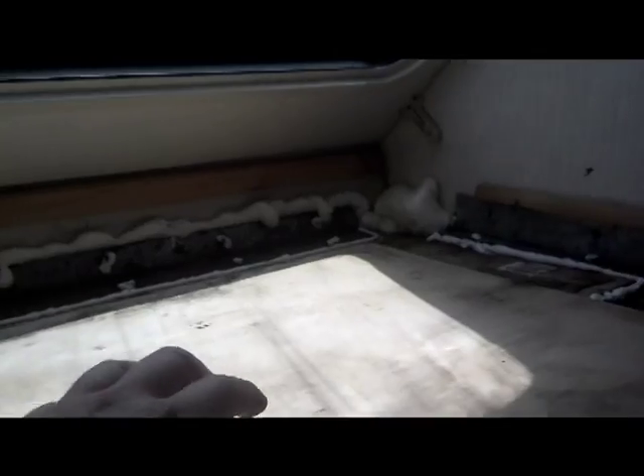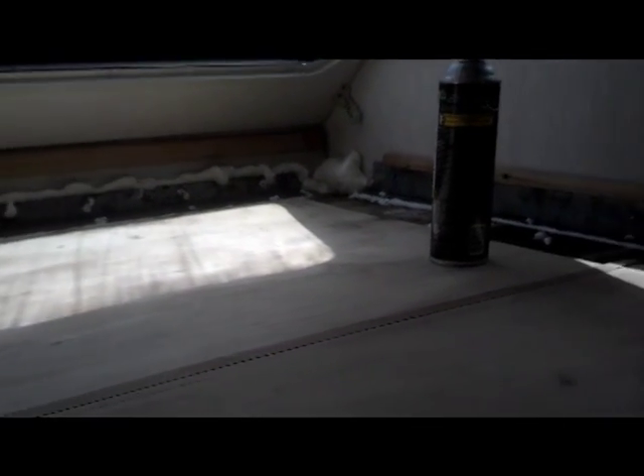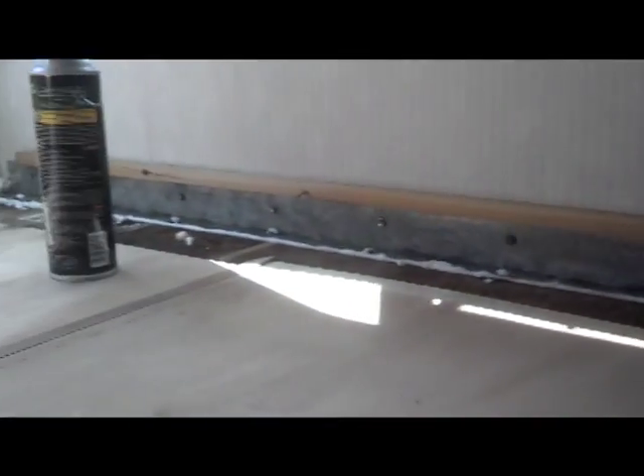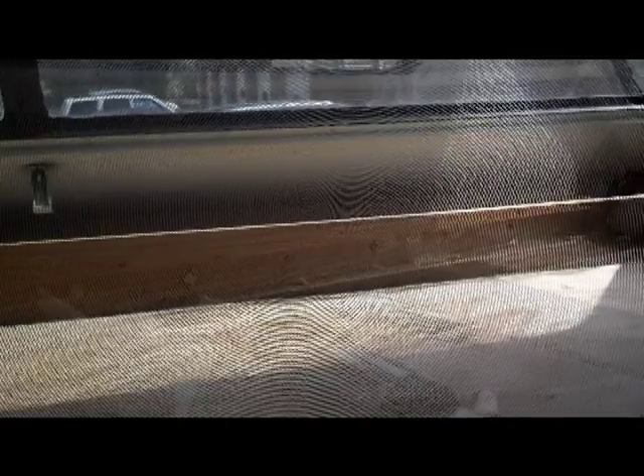What I'm gonna do now is just let that dry a little bit. I gotta put a couple of nails in here to keep this board down — it was kind of tough to see with the sun coming in the window. But after that, we'll get the little frame put back together — the shelf — and that'll be it. We'll come back when that's done.